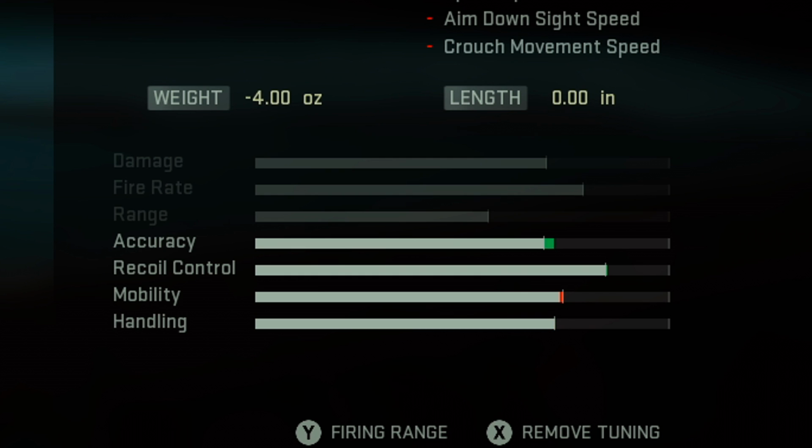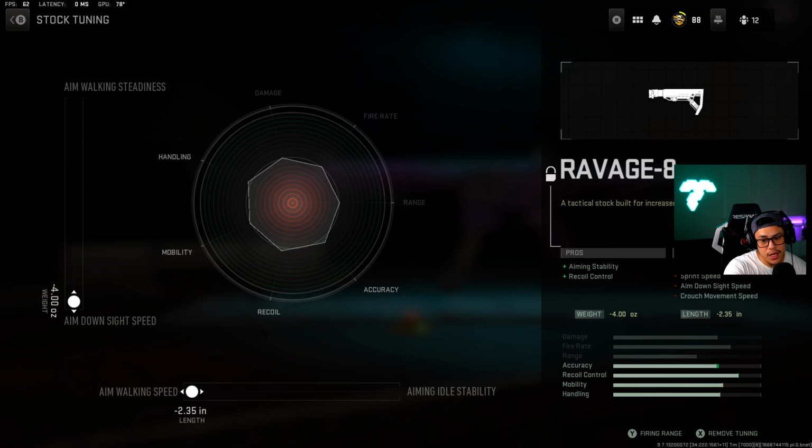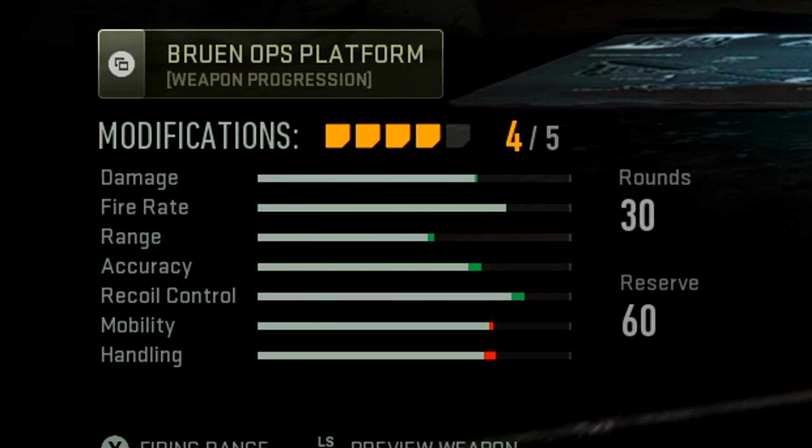Boom. All right, and aim walking speed. Boom. So if you take a look at that, to me that looks pretty balanced so far, because we see barely any red on those bars, which is what we want. We want to get it as balanced as possible, but the overall dominant theme of this class setup is recoil control.